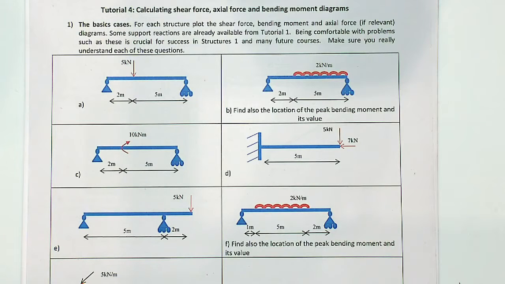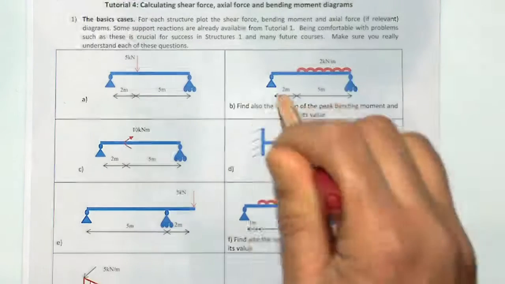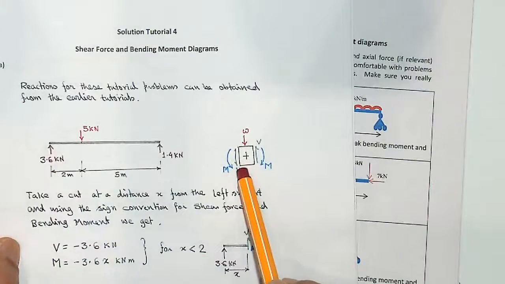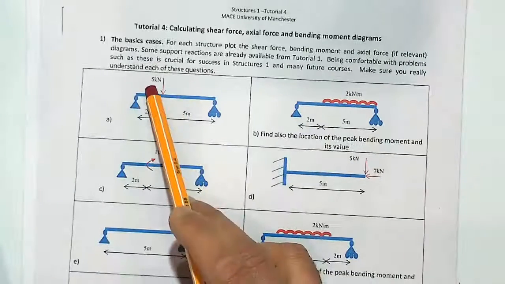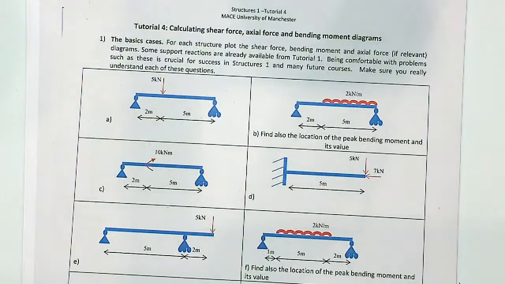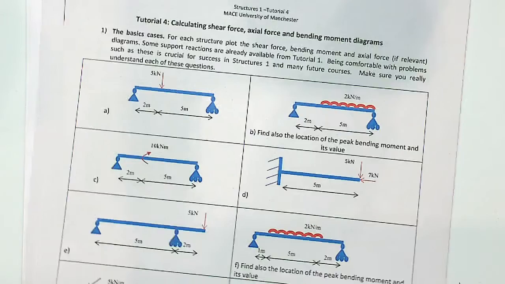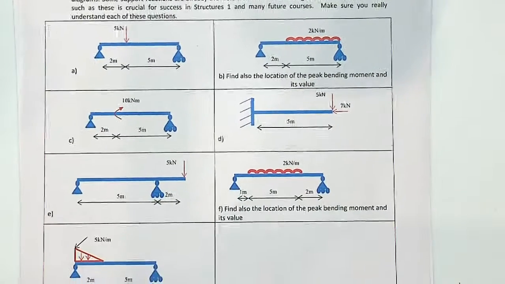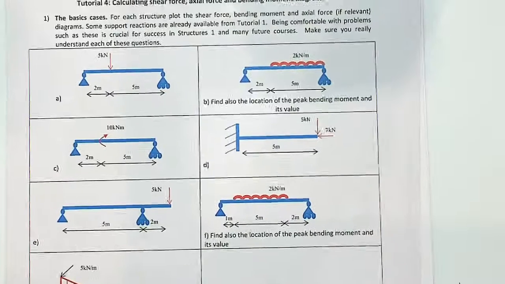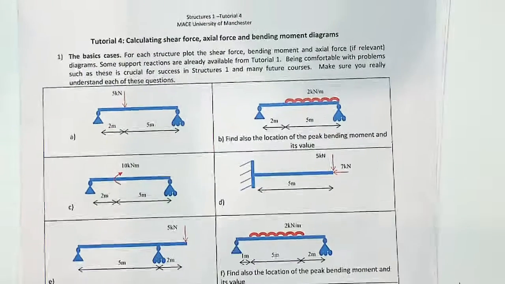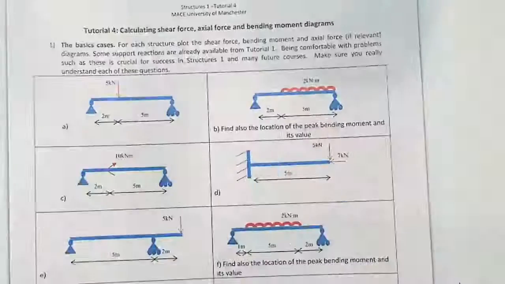And I can give you my sign convention like this: using this sign convention, write down the bending moment at those locations on the right hand side. That is a possibility for the questions. So that's about tomorrow's test. This is quite an important component of the course unit. Make sure that you revise well and come prepared for the test tomorrow.